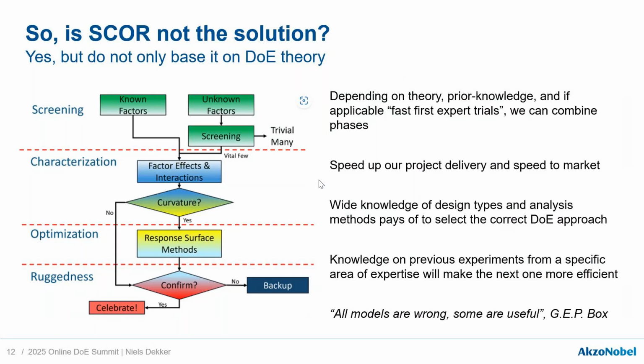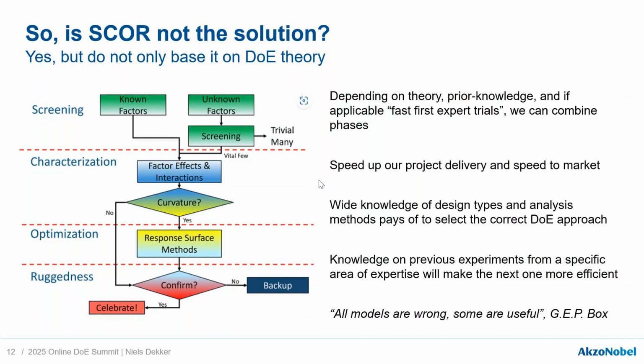Or even run into problems with an analysis when you try to combine screening and optimization, or humongous high fifths if you have very different ranges in your mixture design. But it's not fixed in stone to exactly follow these steps. There should be freedom based on the additional information that you bring to the table. And always remember, as George Box said, that all models are wrong and some are useful. So don't overestimate the need for the exact theory behind every experiment that you do. As long as you know the risk and understand what might be going on, it's good.